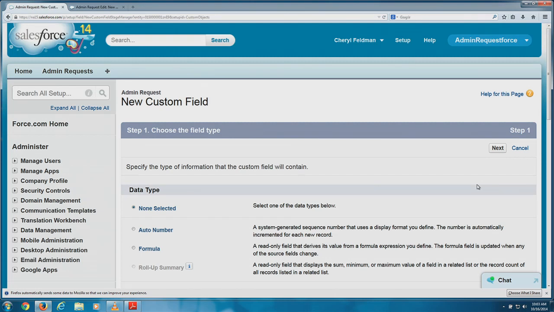Let me know when you guys have that description field added. And you guys getting the hang of this who haven't created fields before?